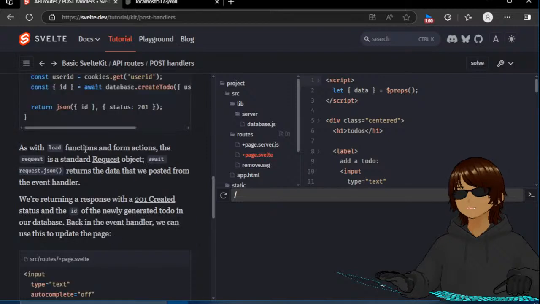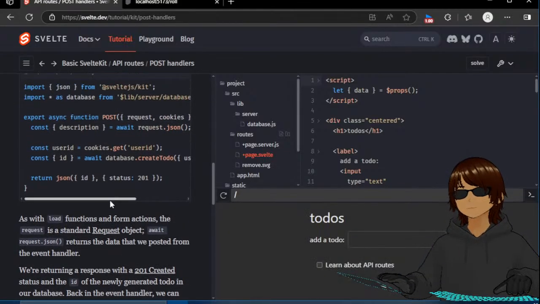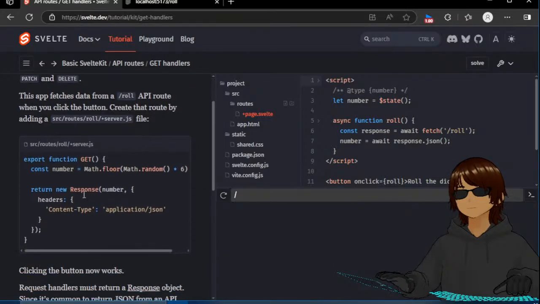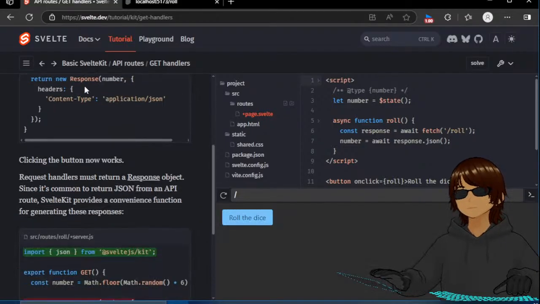As with load functions and form actions, the request is the standard request object. Await request.json returns the data that we posted from the event handler. Do we do get from, how do we get the input from get?